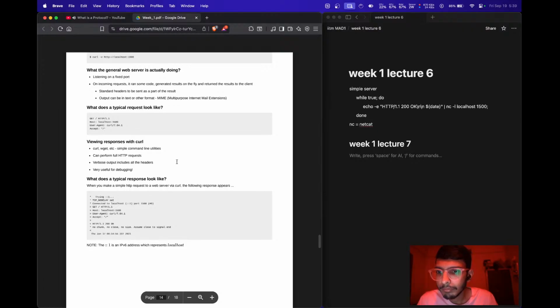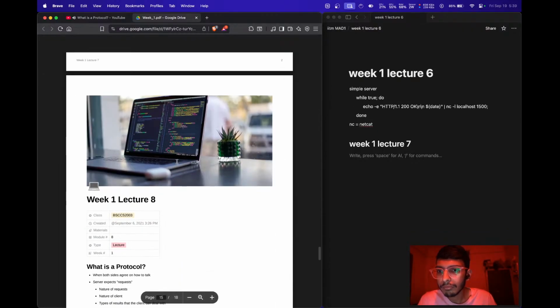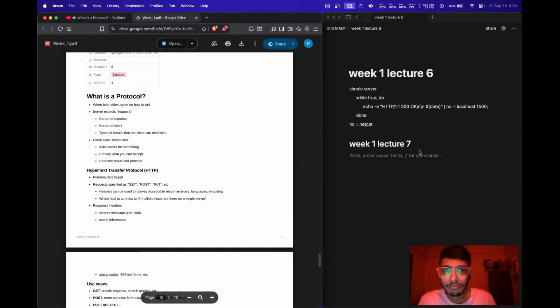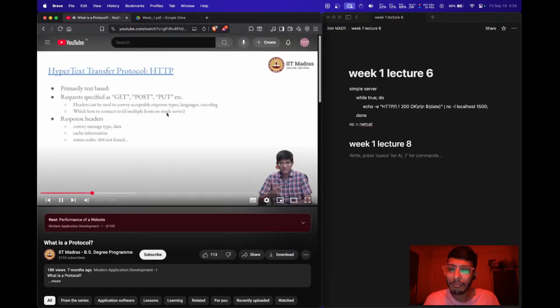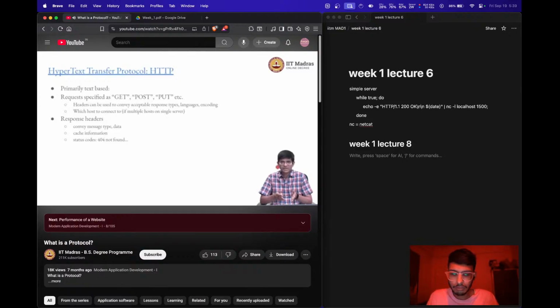It is primarily text based. What I mean by that is, as you saw already, most of the actual information, the header information, is encoded as text. So you can actually read the information. You can see a GET. It's not a number which got interpreted as GET. It actually has GET in the text, which means that if you look at the bytes on the wire as they are passing by, you can see that this is a GET request going to the server.